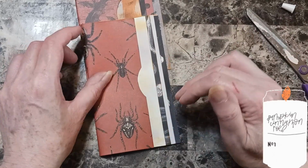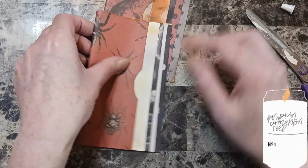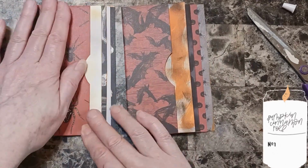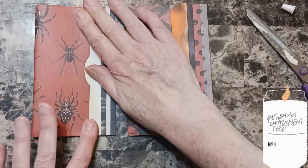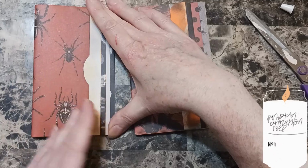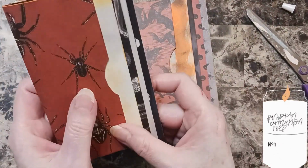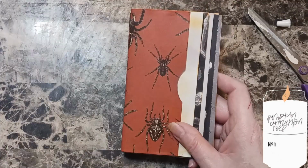Okay. I just wanted to show you the difference. So depending on your ripple, the book will be smaller or bigger. It all depends on how big you make your ripple effect. I'm going to be making a lot of these. So let's get to it, beautiful beings. Let's bring this in. This one.